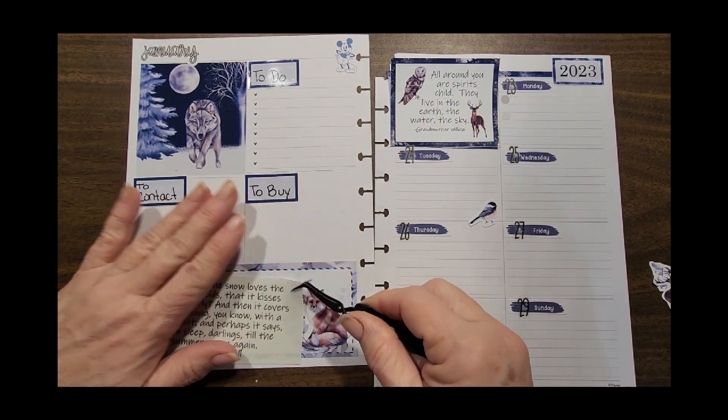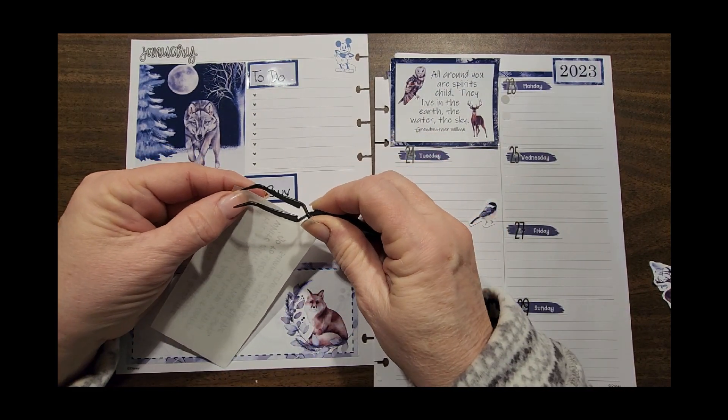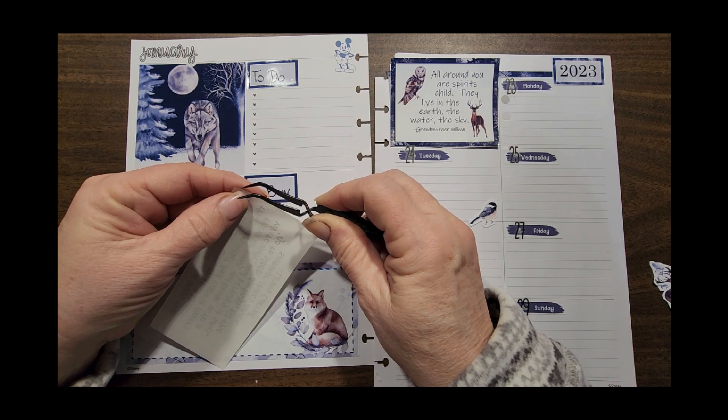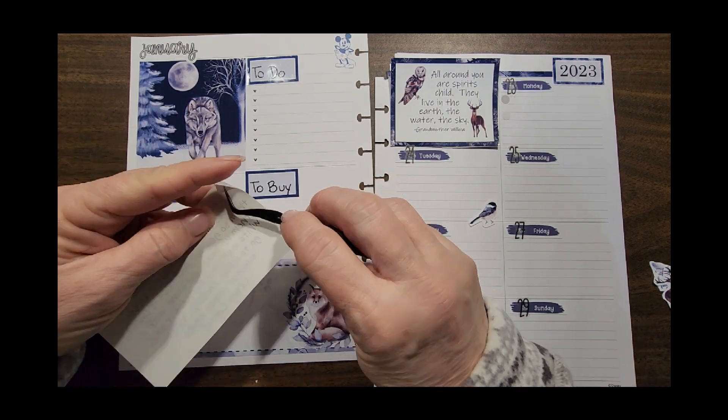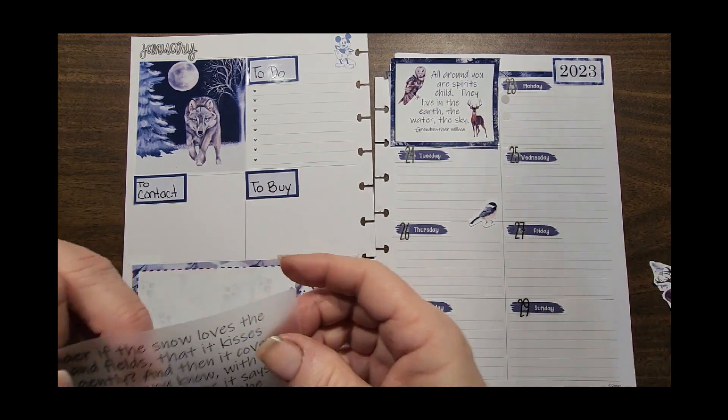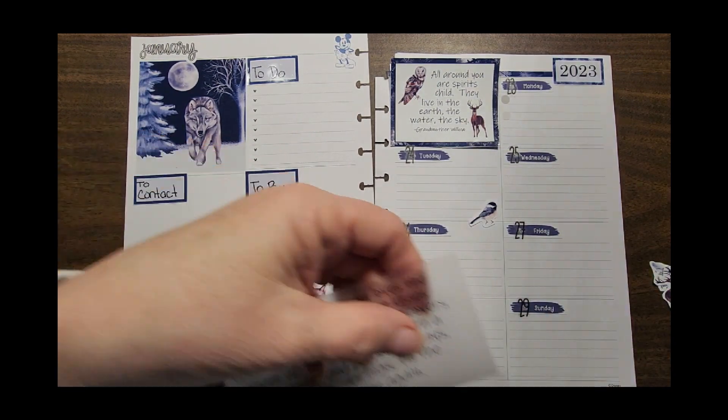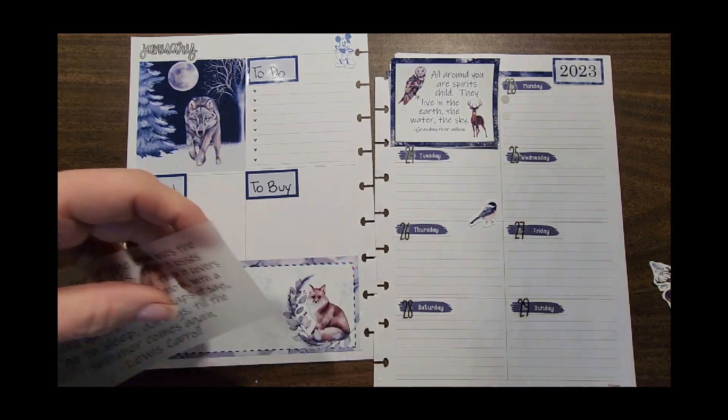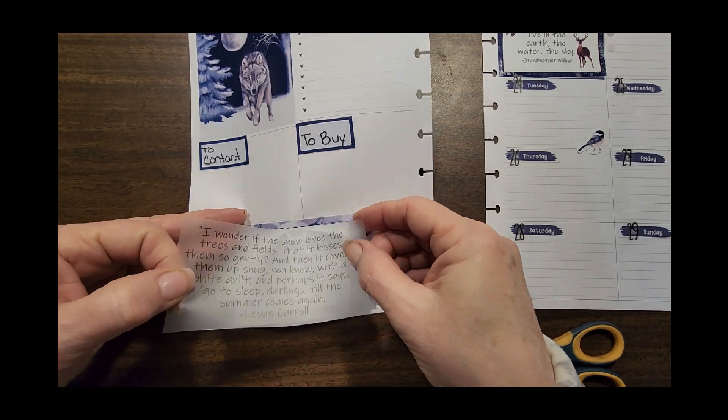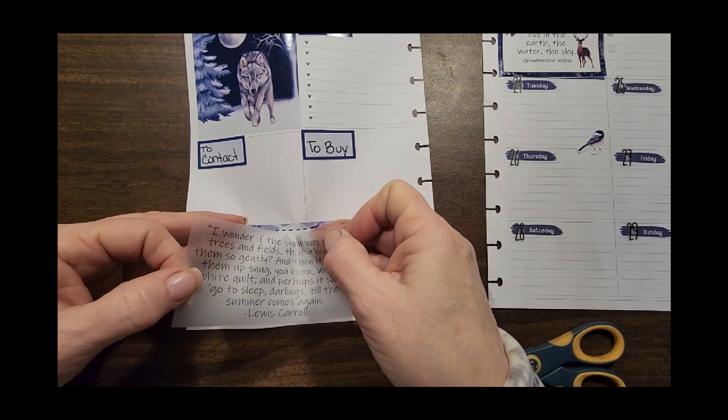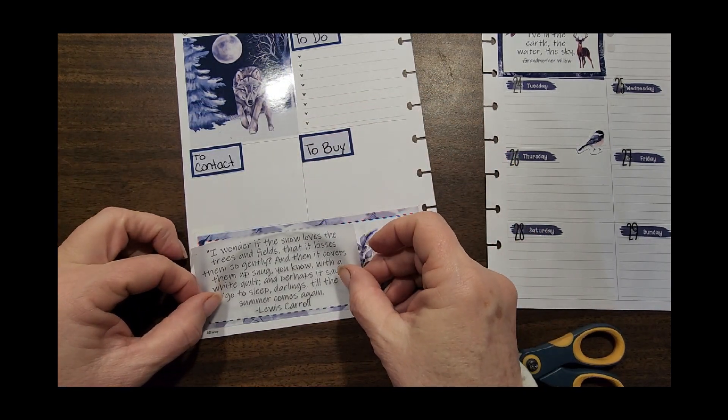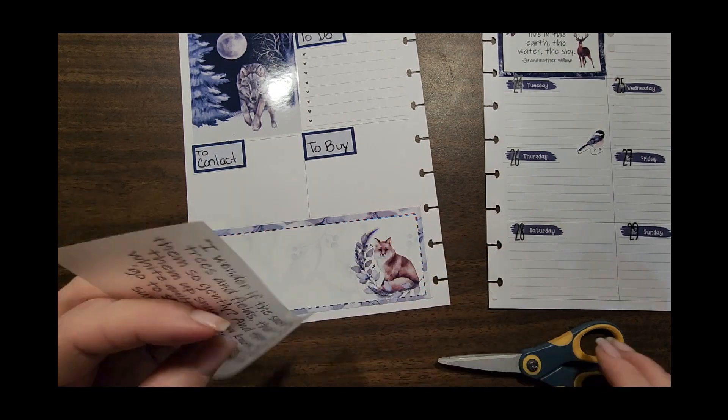If you're having a hard time finding quotes, you can—I just put into my Google search 'quotes about' and I literally put winter woodland, woodland animals with winter woodland, and pleasantly surprise yourself with what will come up. Then I just stick it into Photoshop and move it around so it does what I want it to do.